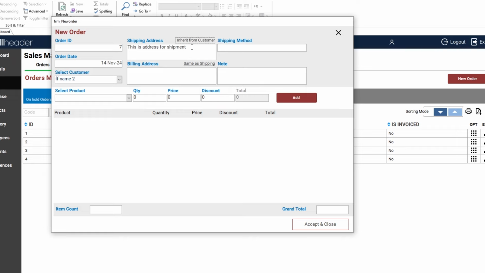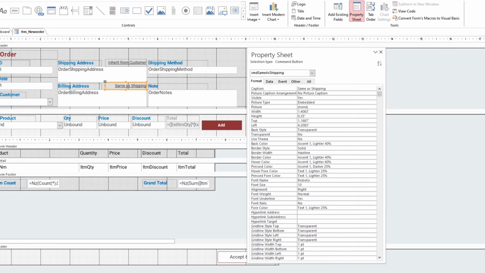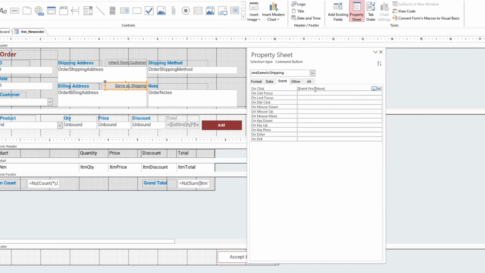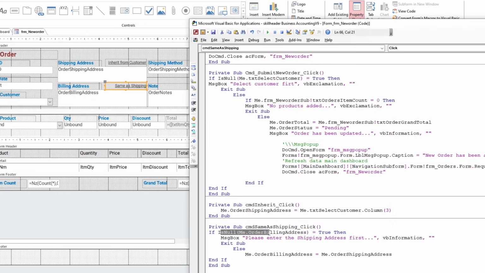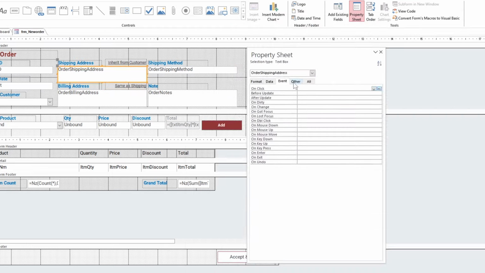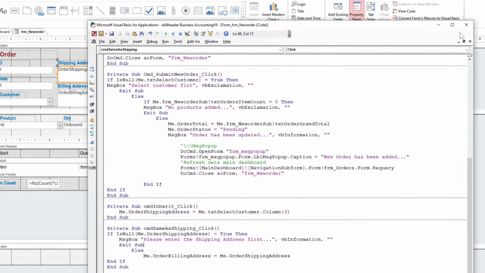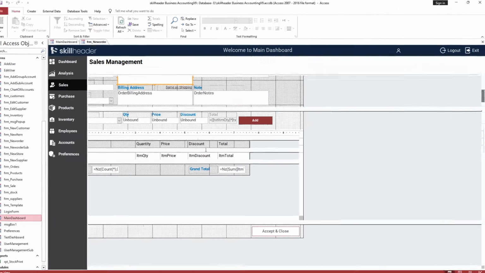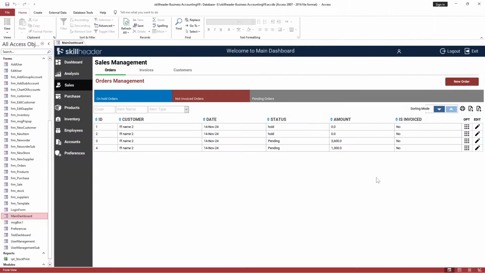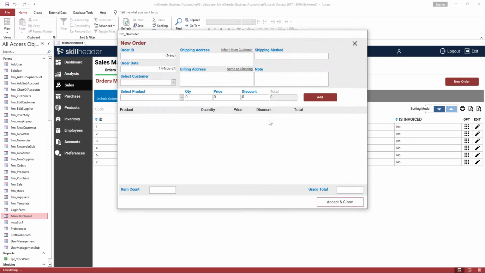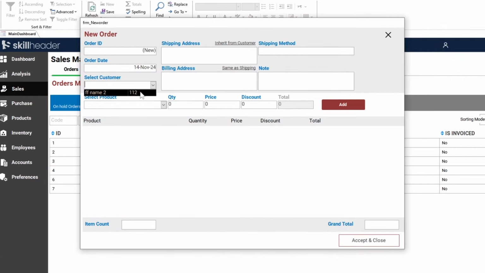Great! The shipment address has been added, but there might be an issue with the second button. Great work!